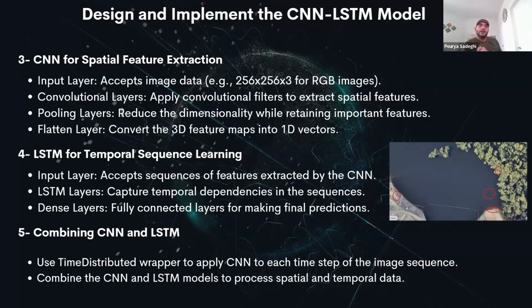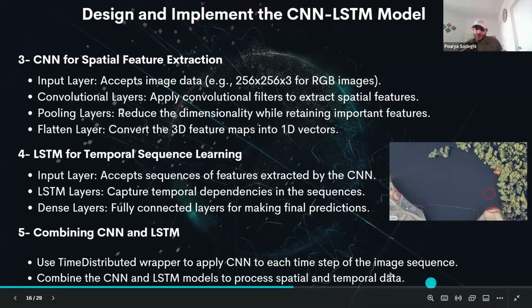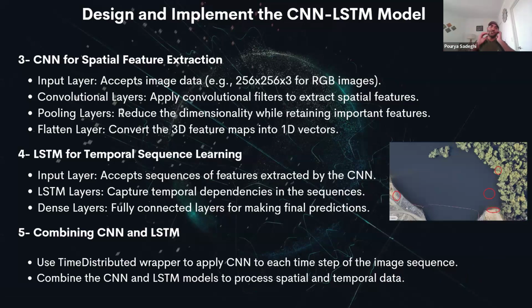And then we have pooling layers, right, which reduce the dimension of the pictures. When we reduce the dimension of pictures, we can focus more on the details of the pictures. And then at the end, we turn all those 3D dimension maps to a vector, which is a weight. And in the formula, we show it as a W, right? If you participated in previous workshops, you definitely know about that. What are these W weights?